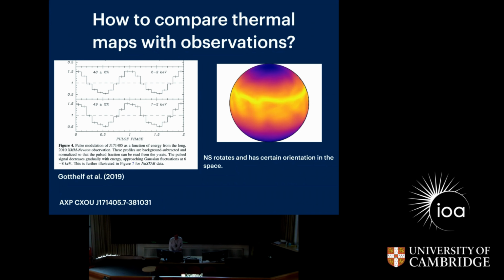So we thought, how can we compare something like this with X-ray observations by Gotthelf of a magnetar in quiescence? There is a hope that what we see here in X-ray is actually emission produced really close to the surface of the neutron star, hopefully in the atmosphere of the neutron star. So this should be comparable to what we are producing in our magneto-thermal simulations.